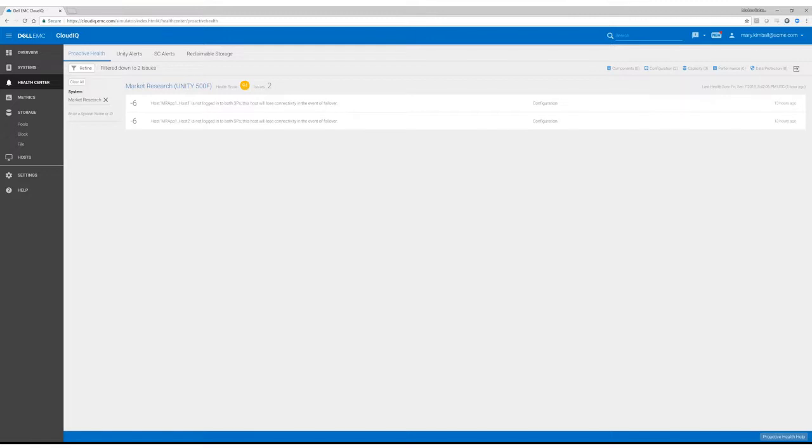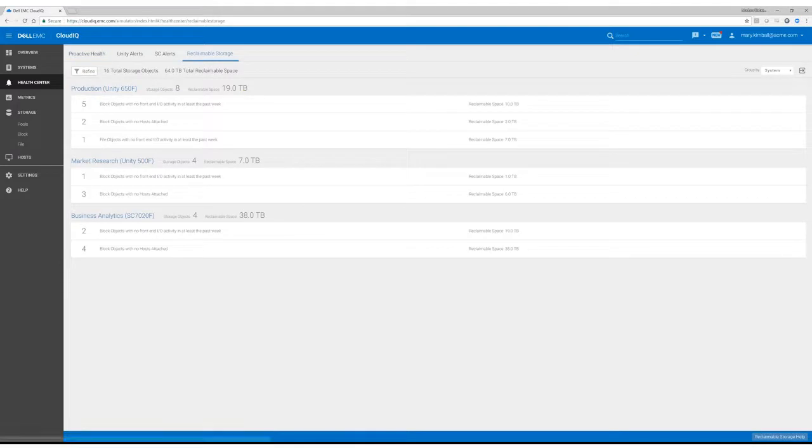One of the other really cool things, a new recent feature of CloudIQ, is that we actually have a lot of data, and it's hard to track what applications are where, what LUNs are in use. Hey, is that application we spun up a year ago to try out, are we still using it today? So we have an option to go take a look at reclaimable space. What this does is track any I/O that goes to the underlying LUNs.